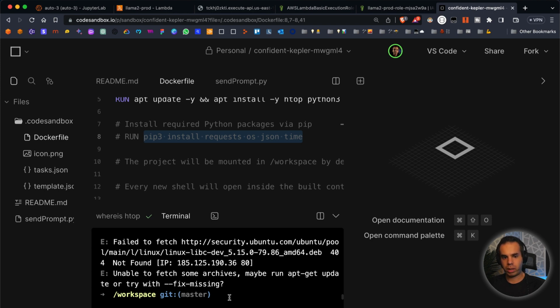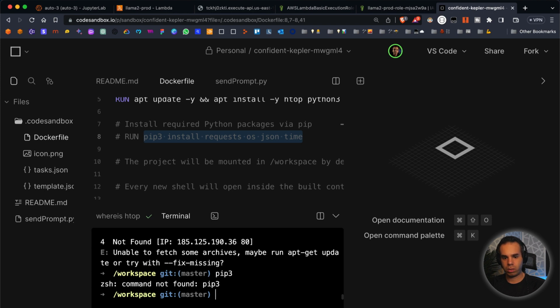So let's try that again. We could also just try installing pip3.